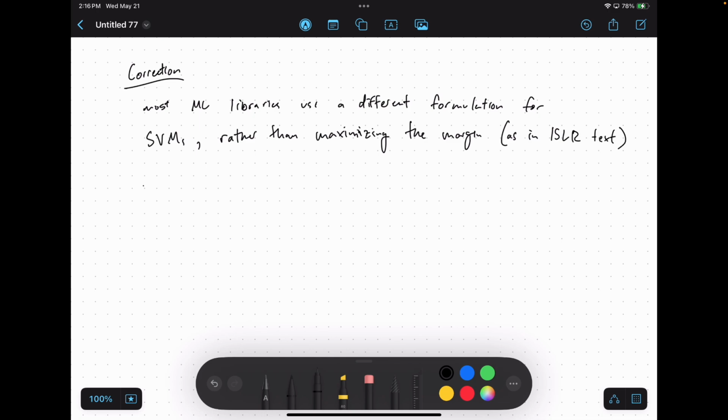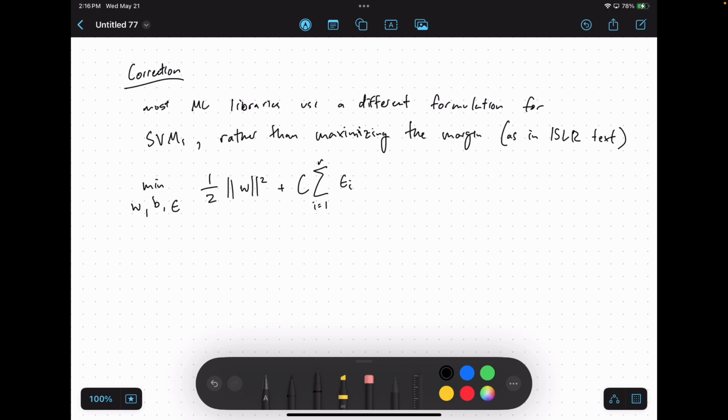What they do is minimize with respect to w, b, epsilon the quantity 1/2 ||w||^2, where w is a weight vector, plus C times the sum from i equals 1 of epsilon_i.